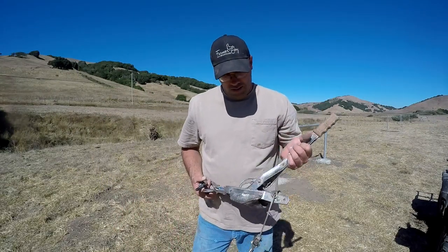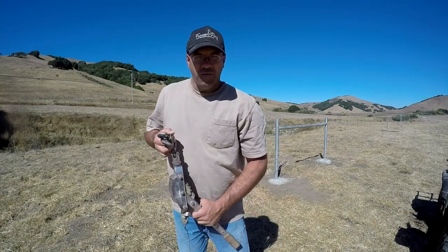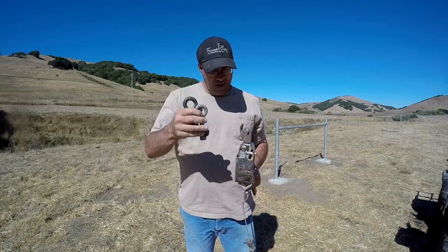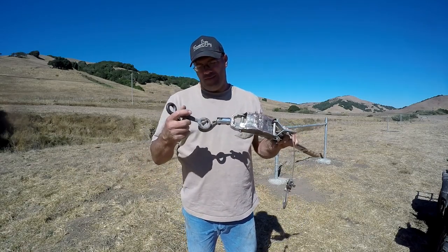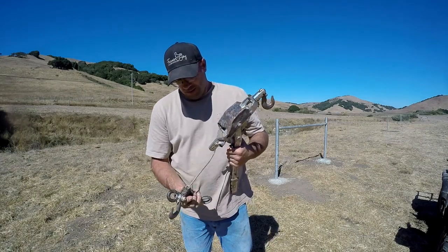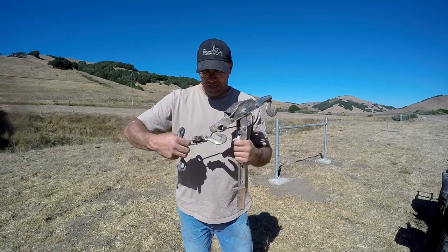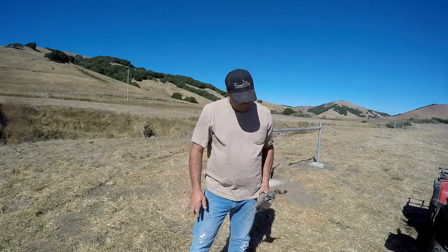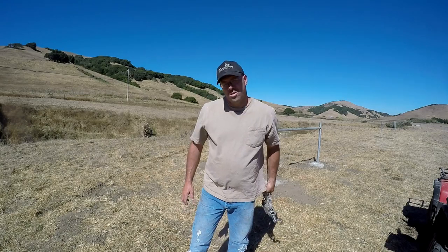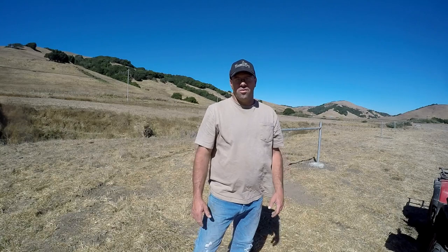So here's my old come along that doesn't work anymore. I've used these on the hooks, but they always fall off, or tying this around on itself, it just never worked right, you know? And it always falls off, and it needs some work, and I don't have time to work on it, so it's easier just to buy a new one and go from there.